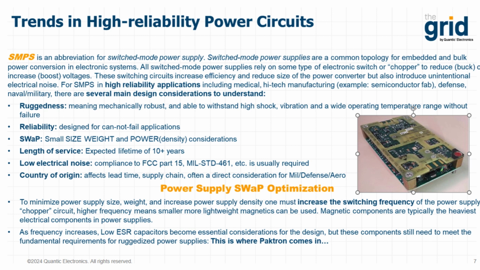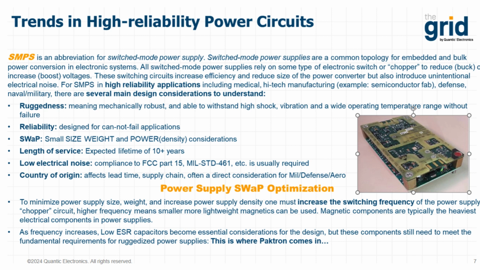Some of the main use of electrostatic capacitors exists within the world of power conversion. That's both for snubbing and filtering applications, and also for current driving applications for switch mode power supplies. As many engineers have seen, wide bandgap technology, that is new semiconductor switches, silicon carbide and gallium nitride, are being used more and more widely in high reliability applications. This is to reduce size and weight and increase power density of the power supply.